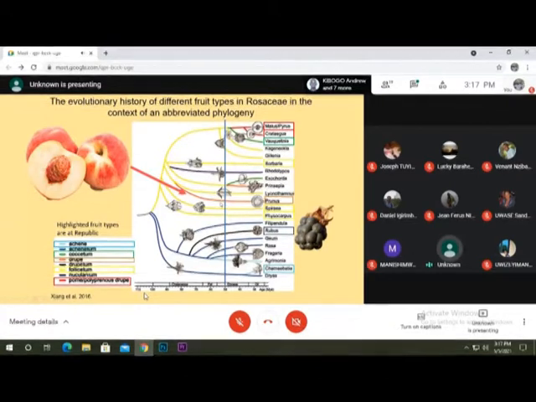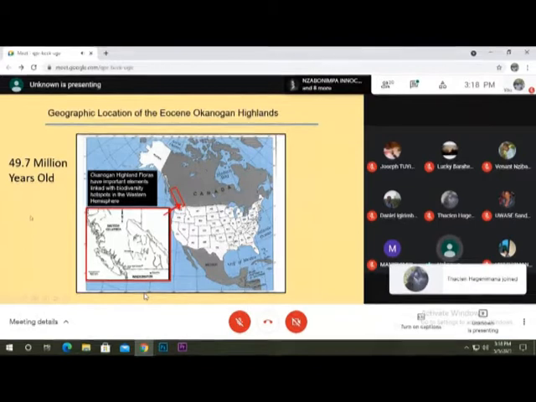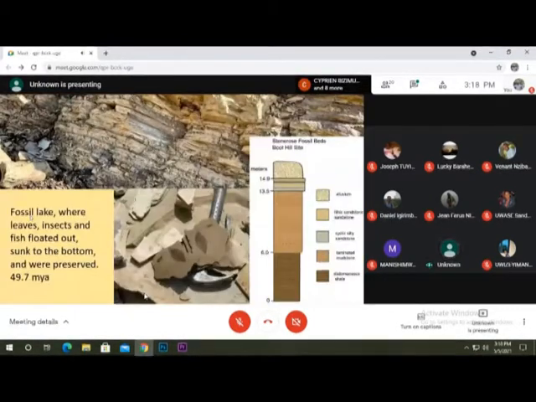So the site that you'll hear me refer to quite a bit during this talk is this area we call the Eocene highlands. And the fossil plants that I'll show you are almost 50 million years old. So in Rwanda, you do not have big records of fossils. And so for you to see this, I wanted to make sure that I included a photo that gives you an idea of where these fossils come from.